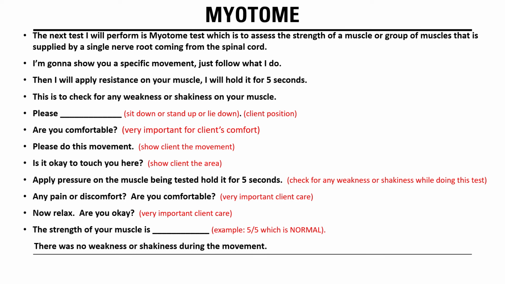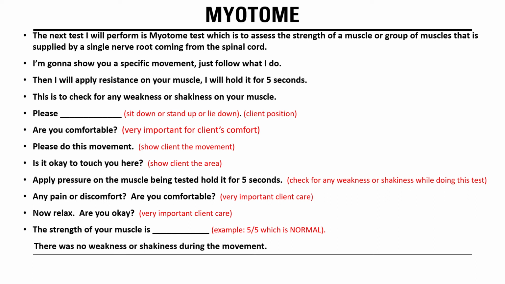Then apply pressure on the muscle being tested, hold it for 5 seconds. Check for any weakness or shakiness while doing this test. Any pain or discomfort? Ask this question while doing the test, very important. Are you comfortable? Very important to ask for client care. Now ask the client to relax. Are you okay? Very important to ask for client care.